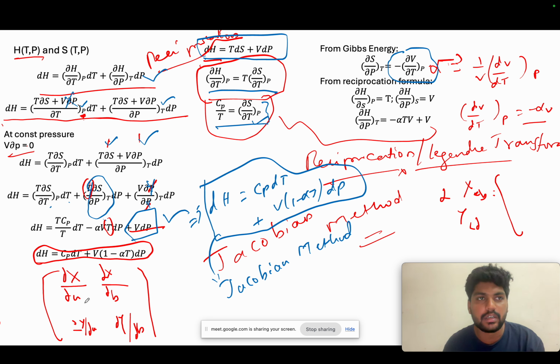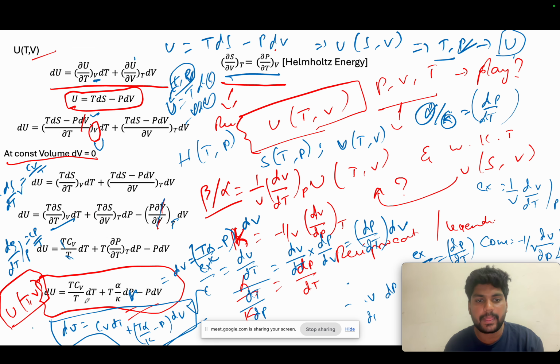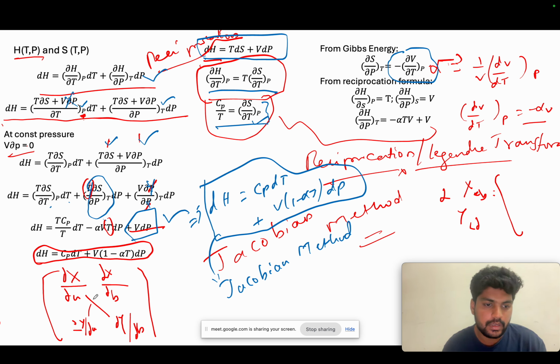I will explain the PVT surface and the Jacobian method in the next class with a better example of how to solve it. I have not prepared the PPT, and the writing pad is also not working well. Basically, like with Maxwell relations, in the Jacobian method suppose h is a function of T comma P and s is a function of T comma P. We write dh by dT and dh by dP, and the same for s as ds by dT and ds by dP, then take the matrix form and solve from there. I will explain it in the next class with further good examples.